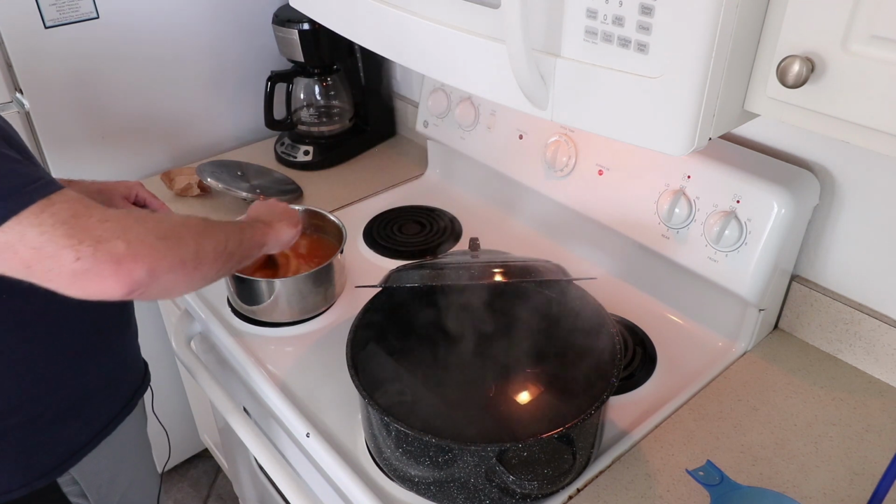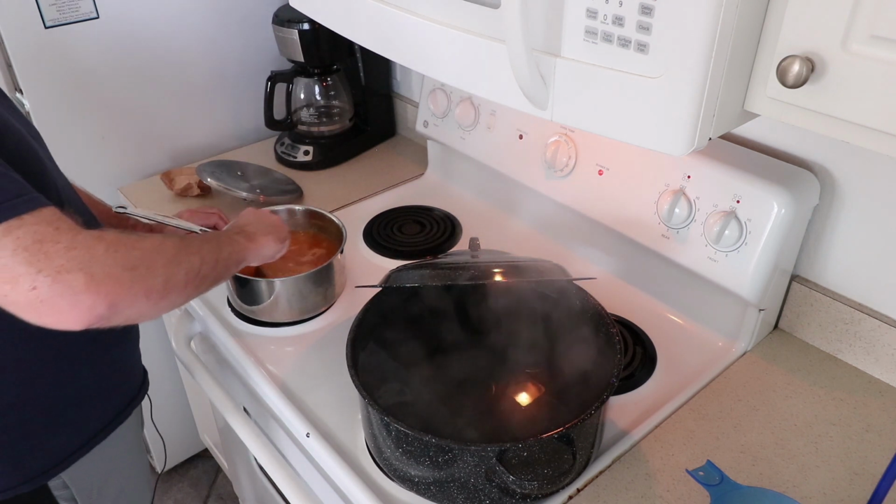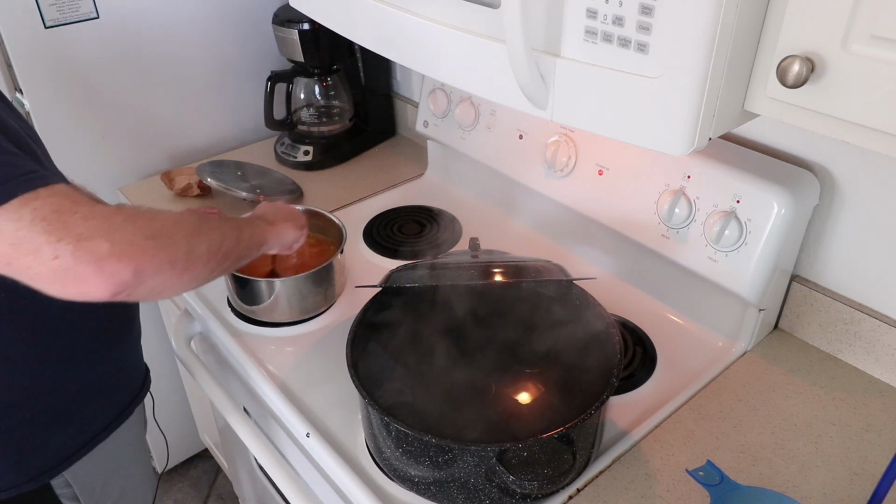All right, looks like it's all dissolving in here. We're going to bring it to a rapid boil. I like to bring it to a little rapid boil. That way I know the pectin is going to activate.